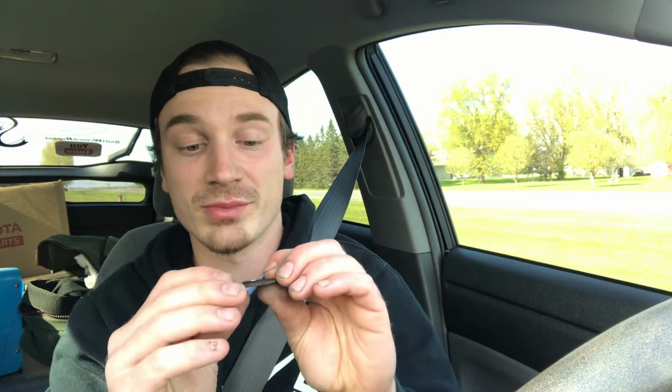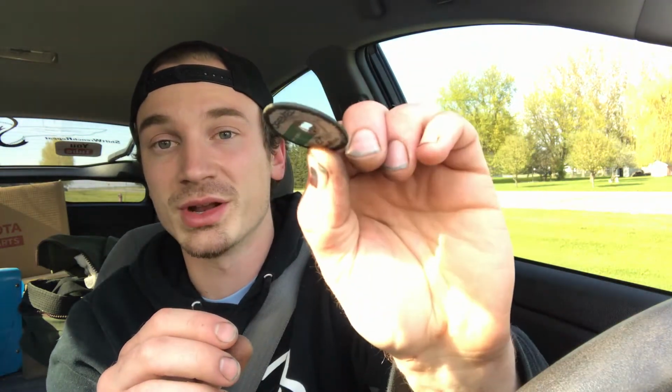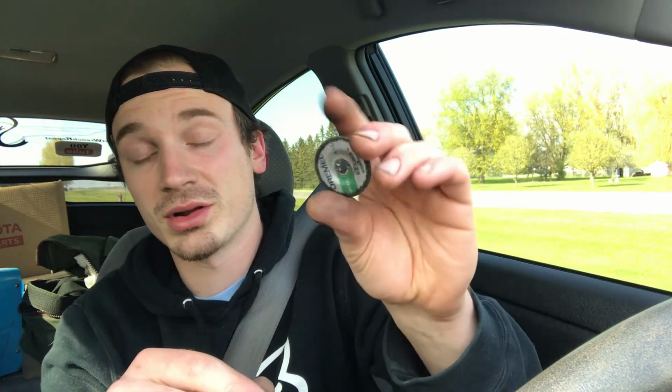Except it's scaled way down, but it still has the webbing and reinforcement in the discs. And this is literally just a mini copy of an angle grinder grinding disc, and it's really thick and durable, and I've cut a lot of stuff with this. I will say these are quite expensive.